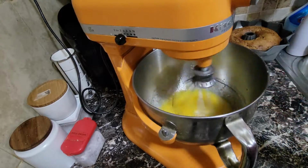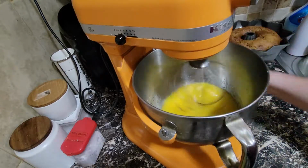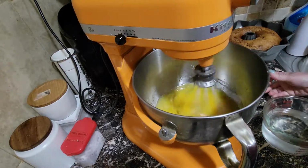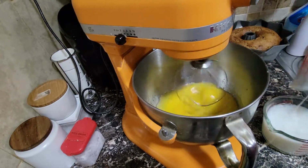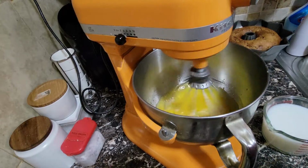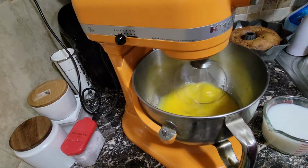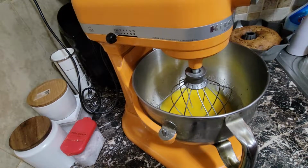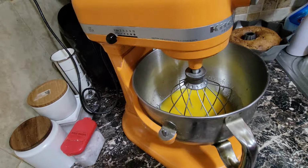While that mixes, I'm gonna take my water and my milk, and I'm gonna put them together. And I'm going to put it in the microwave just to warm it up. Probably gonna give it about 1/2 minute, about 30 seconds. And then I'll test it.